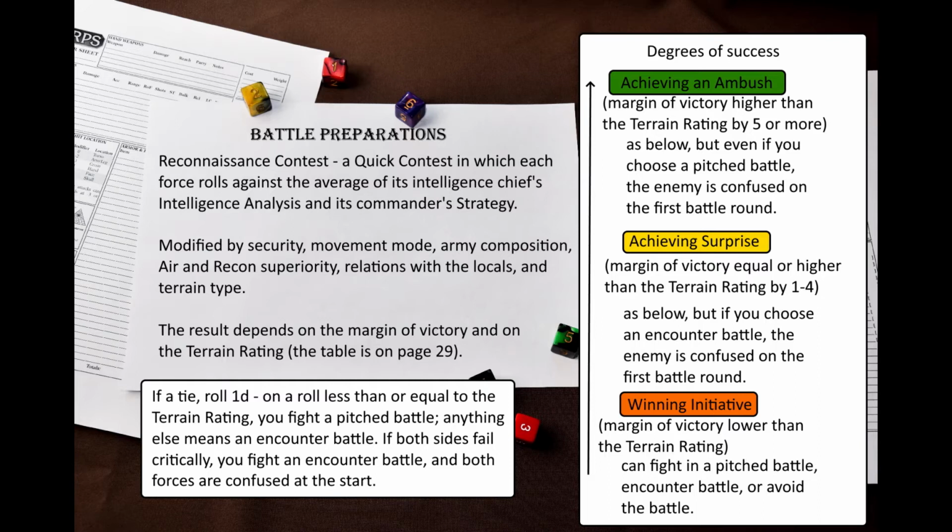There are 3 degrees of success: winning the initiative, achieving surprise, and achieving an ambush. If your margin of victory is lower than the terrain rating, then you simply win the initiative.